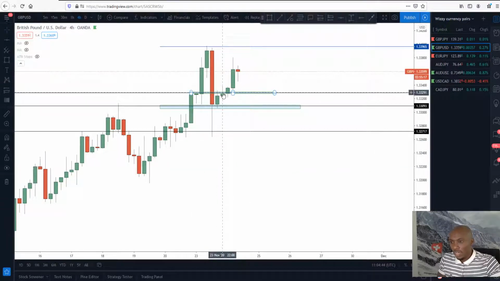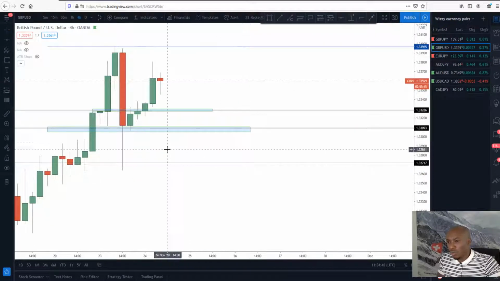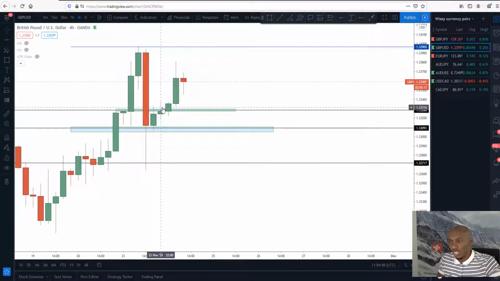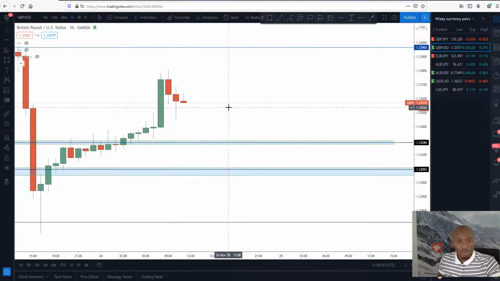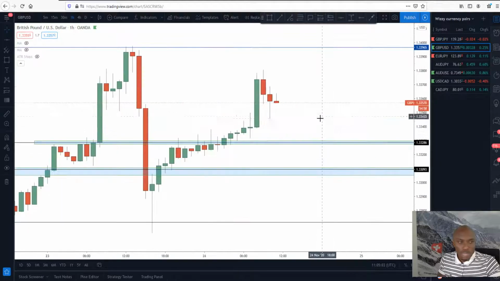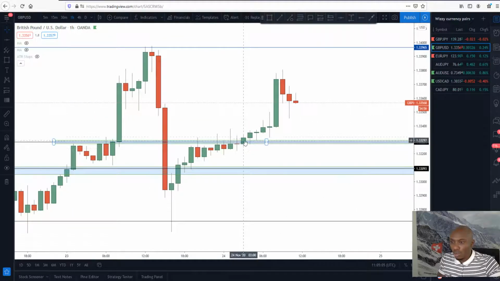That being said, I was waiting. I said, you know what? Once this price starts breaking this resistance level, I will take a buy. The take profit will be above this level and the stop loss below this candle. So it was on the 1 hour time frame. I took the entry. When I saw the 1 hour time frame start closing above, I was not 100% confident, because it closes very little and there was no momentum.